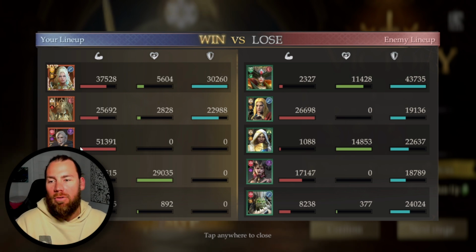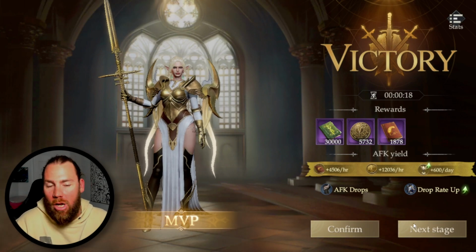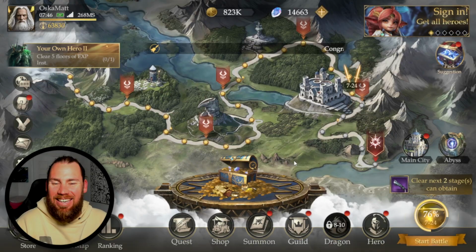copies of the heroes. I'm going to hazard a guess really early here that a lot of these purple heroes are going to be probably more worth it than those yellow ones straight off the bat, or gold straight off the bat. So this raises up my AFK drops and how much I get in the AFK.